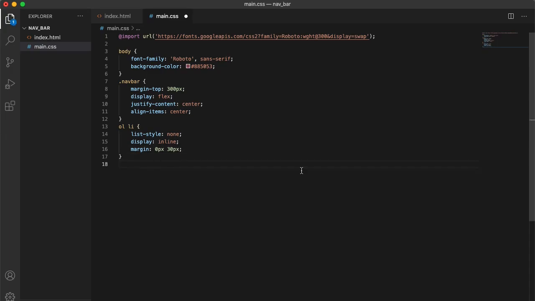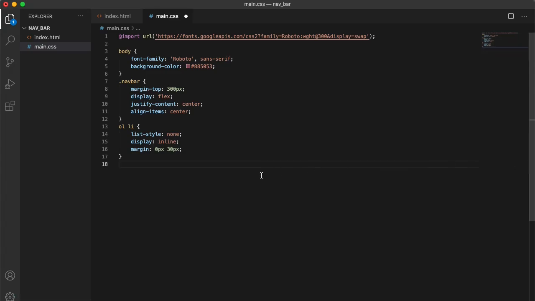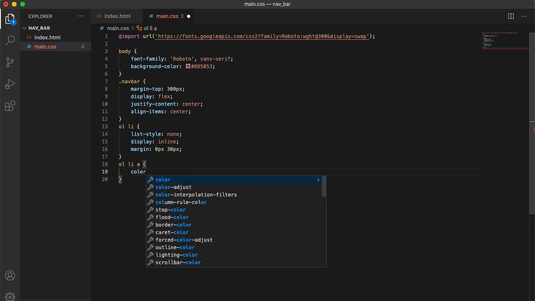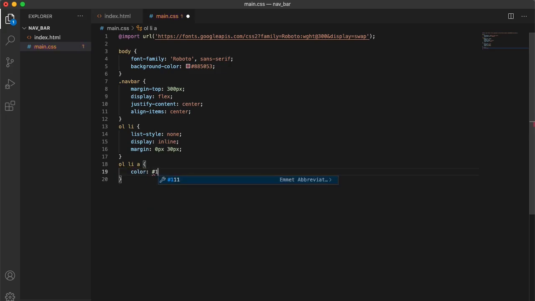Okay, so now we have the list items. What we actually want to do is affect the link. So the A tag that we've placed in is what we are clicking, and this is what we want to try and style next. So OL LI A, and this will only select any A tags that are inside of a list item that is inside of an ordered list. So next we can just pass in color, and then 140A00. And then if we run this, we have black text, which is very nice. And if you click on it, it stays black.